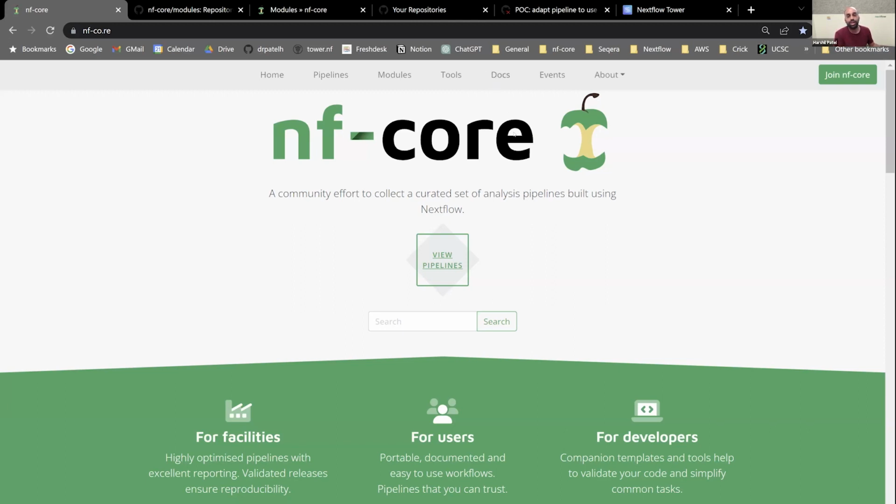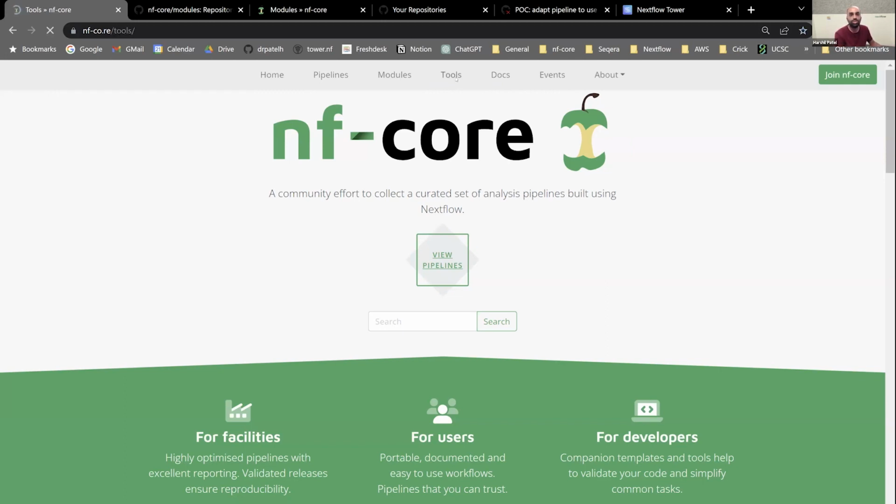It's a massive community effort to collect and curate this documentation. I definitely recommend having a look. You can also go and look at the pipelines and that sort of thing here. There are various ways that you can contribute to nf-core, either just using the pipelines or coming in to help out, contributing to hackathons and various other things.